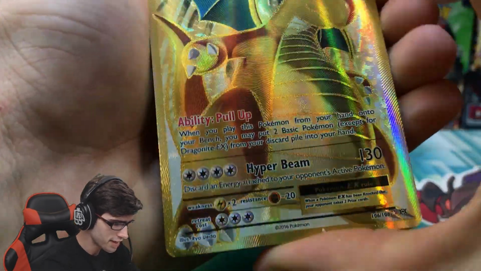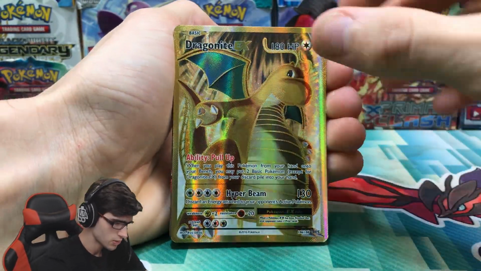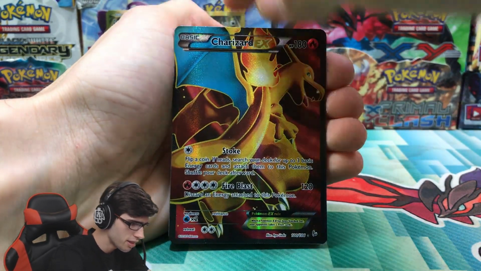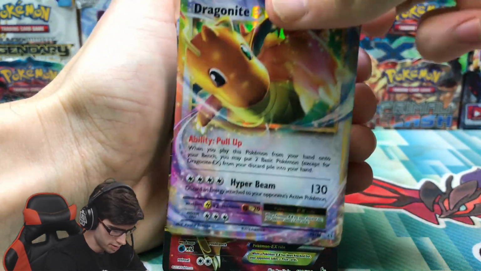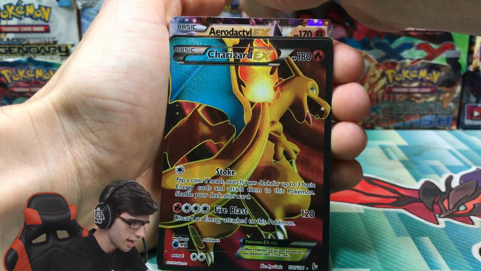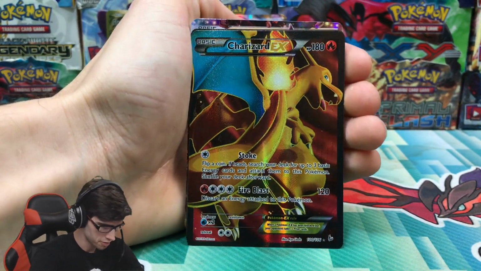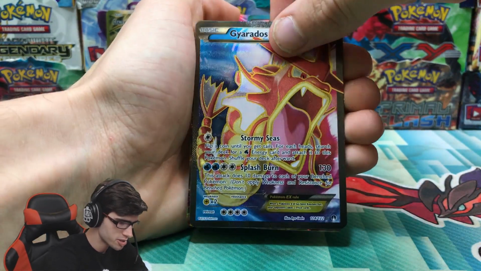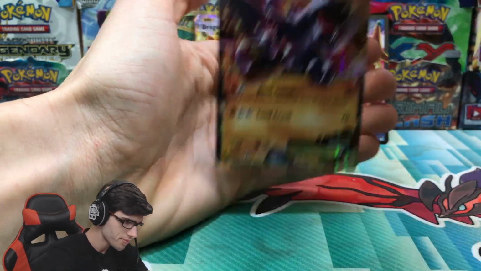So once again, our featured full art pulls of the box was the Dragonite EX full art from Evolutions times 2. And we'll find the third one, actually. We've got the third one just here, which is the regular. So then we've got our three troublesome Dragonite, which gave me so much trouble in the game. Then we've got the Charizard EX from Flash Fire, the Gyarados, and our final card here being the Aerodactyl.